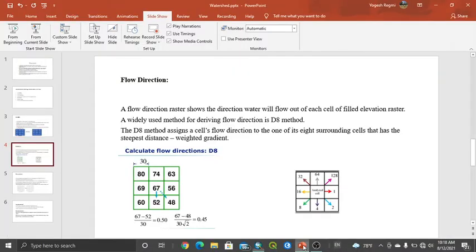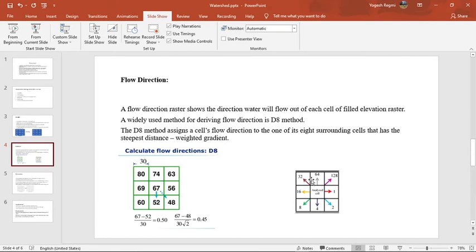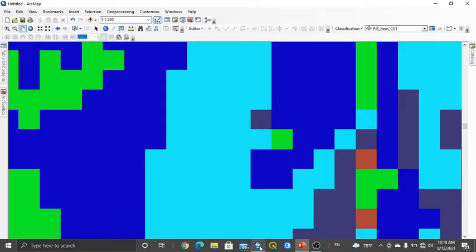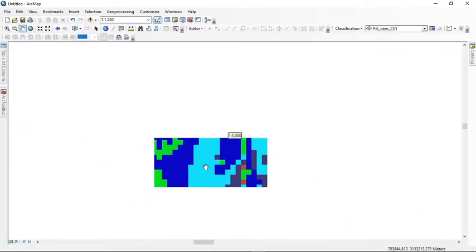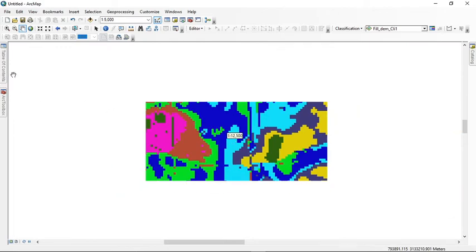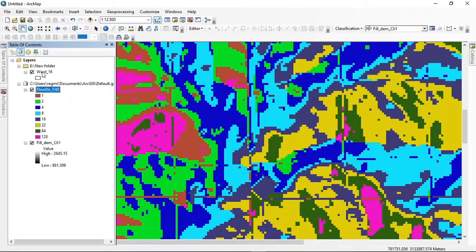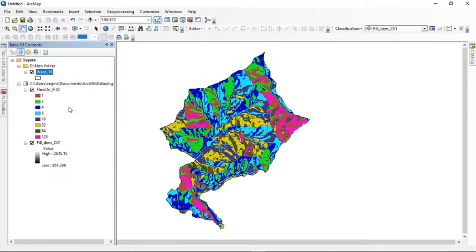You can also see this in this layer. So if the pixel value is assigned 2, then the flow direction of the raster is in this direction. Go over to the table of contents and zoom to layer.